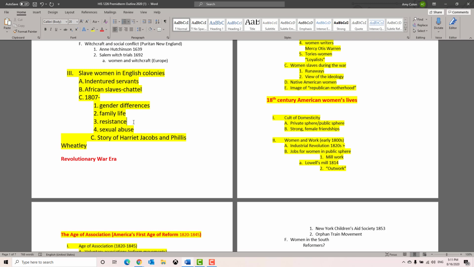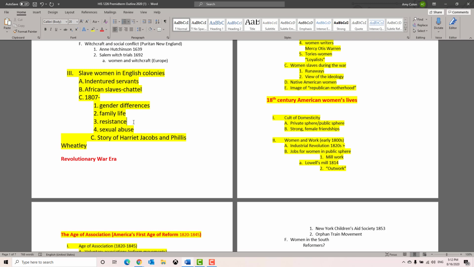So there are slave women who may have desperately run away with the child, trying to prevent them from being sold away from them. That might mean also leaving other children behind, by the way. You might not be able to take all your children with you. There's an old story about a Maryland slave mother named Vina, who was forced to choose. She had 4 children. She wanted to run away, but she knew she couldn't.